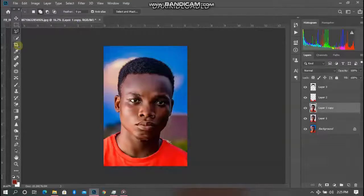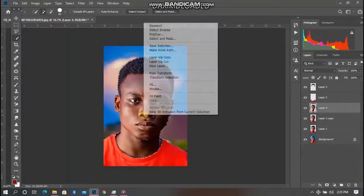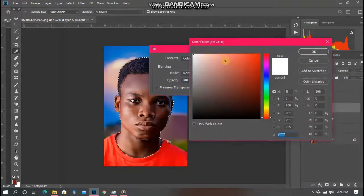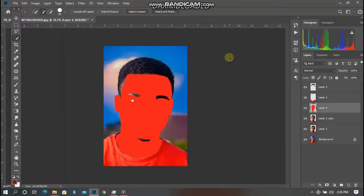So the next step is for you to apply color on the skin, the hair, the teeth, the lips and everything. So the next thing for me to do is to use my quick selection tool, select the face area, then Ctrl J it. After that, I Ctrl click on it, right click, then go to fill, then choose my color. You can use any skin tone you want. There's no perfect skin tone. Just keep selecting until you get something nice or something that suits the particular picture you are making use of.